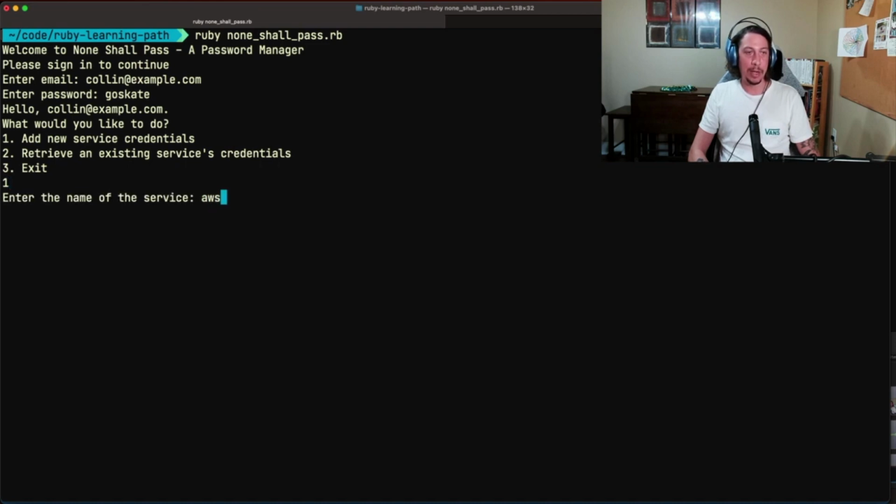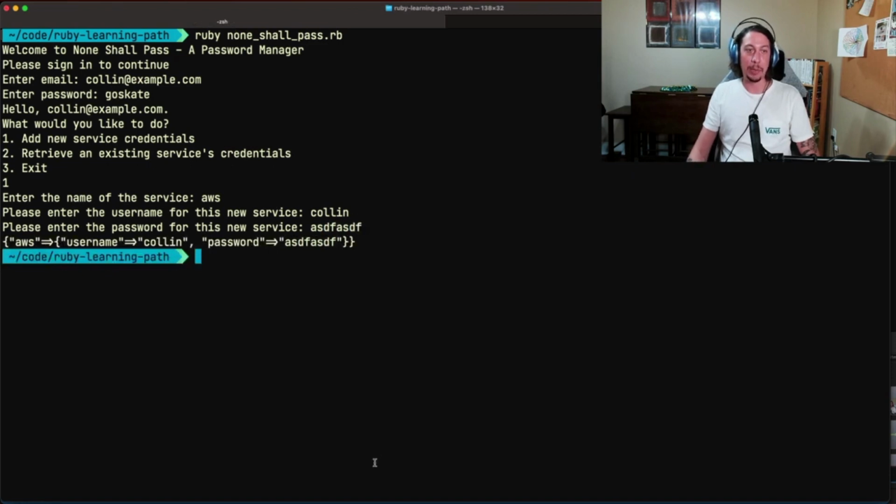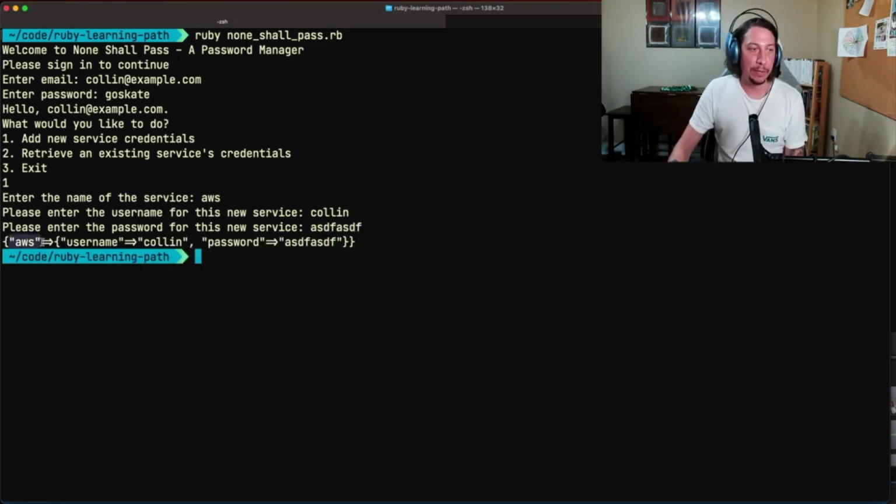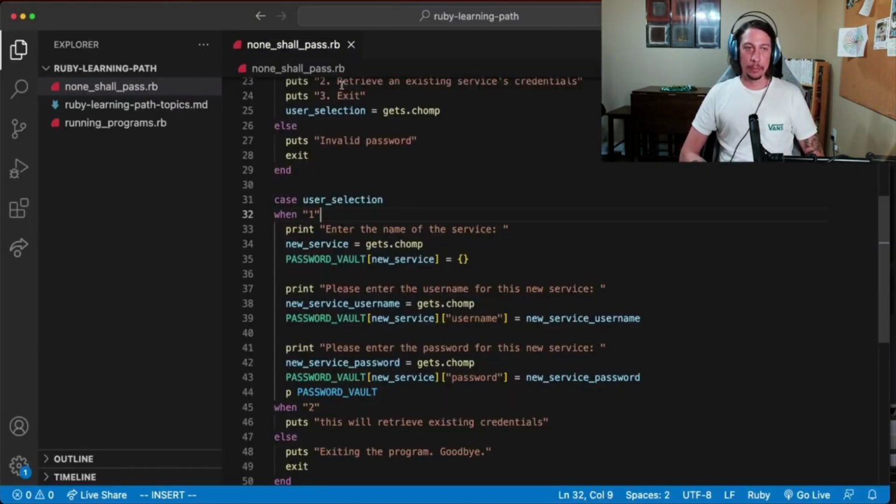The service will be AWS, the username we'll just say Colin, and the password let's just say ASDF. We'll hit enter, and we see now that we have successfully added a new service to our password vault hash that points to a hash itself, which contains the keys for username and password, both with the values that we entered over here on the command line.